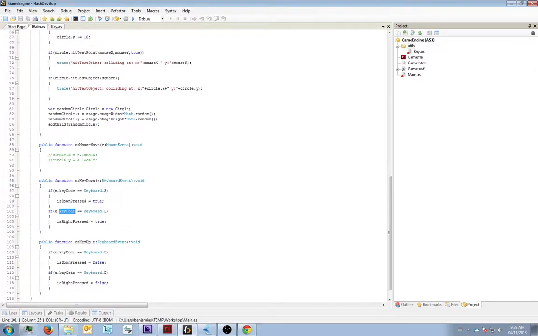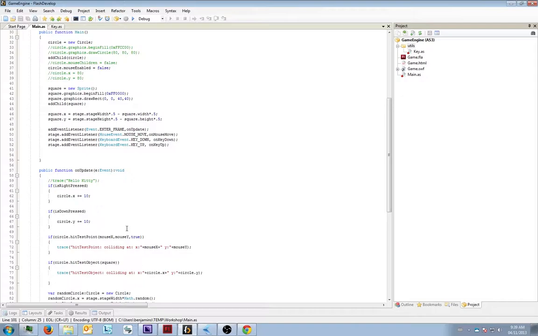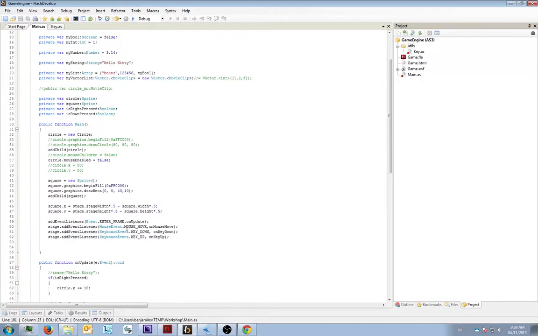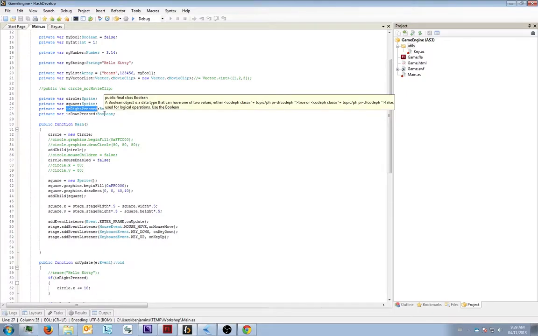What we essentially want to do to modularize it is set infinite amounts of these booleans. Infinite in regards to any key that is pressed should set a boolean to true, and anytime it's released, it should set it to false.